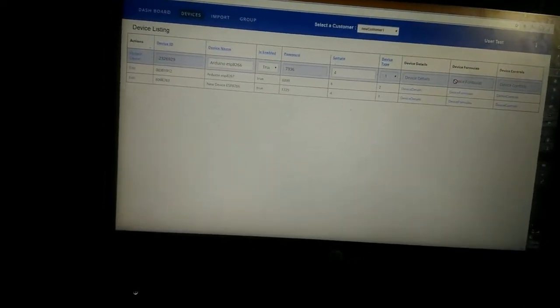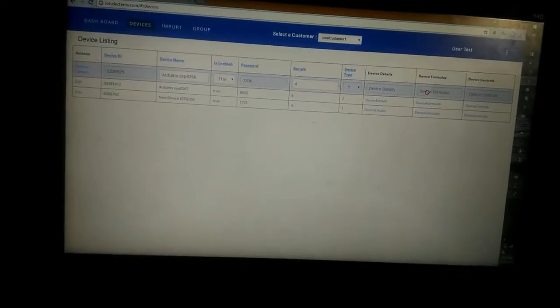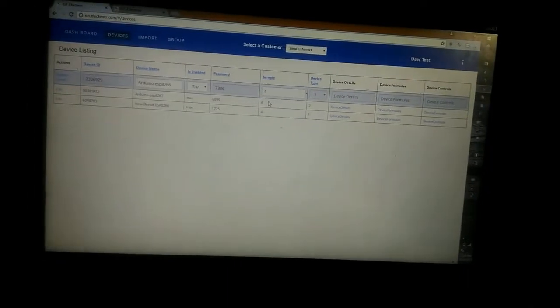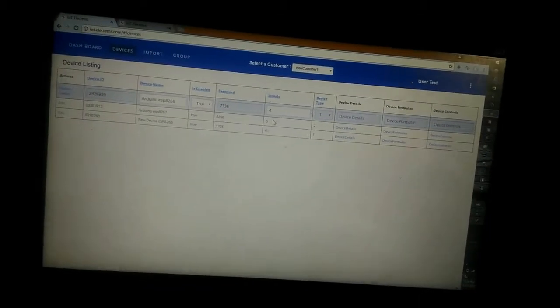Now, a specific reading which is matching with this particular formula cannot be termed as an immediate shutdown. So what we also let the user define is the number of samples it really needs to match with the formula. Let's assume right now we put analog A0 less than 1, you turn on the first relay. With that formula defined and a sample of 4, you need to have a continuous 4 readings wherein analog input is less than 1 for 4 times. Only then that first relay will be activated so that your system is shut down.